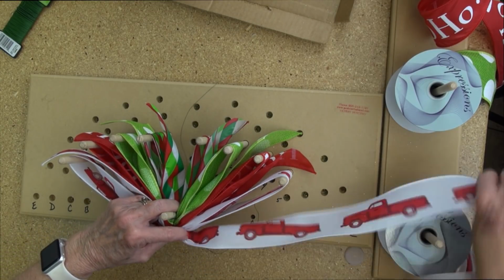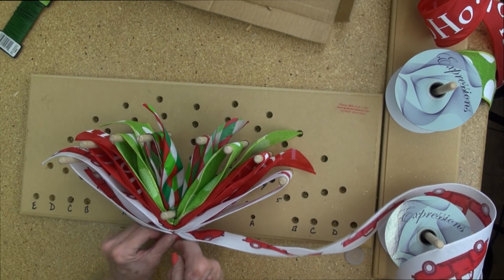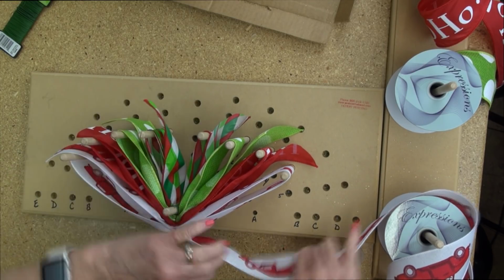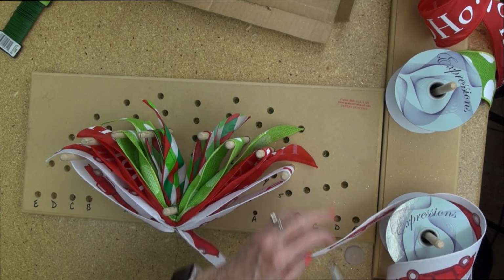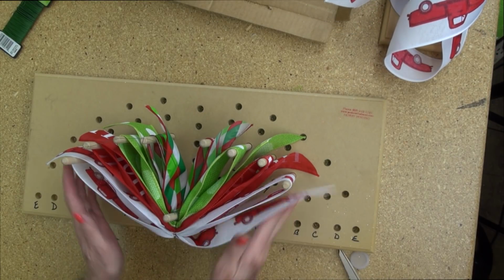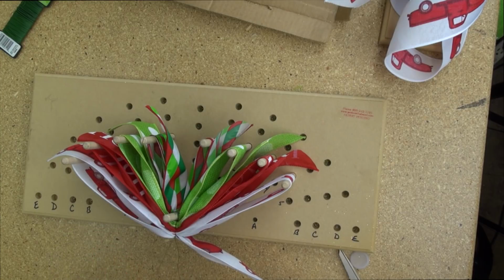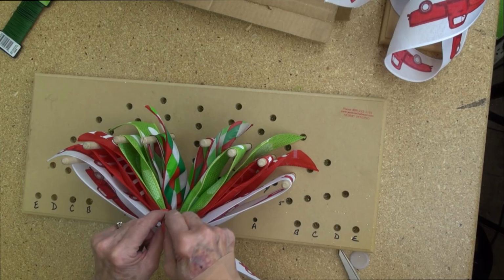Turn my ribbon to get my last tail right side up, and now I'm going to take my wire and tie this ribbon on. And then come out, measure my tail, and cut that ribbon off. Okay, so now I've got 4 loops and 4 tails. So this is my working wire, so I'm just going to bring that down and move it out of the way.